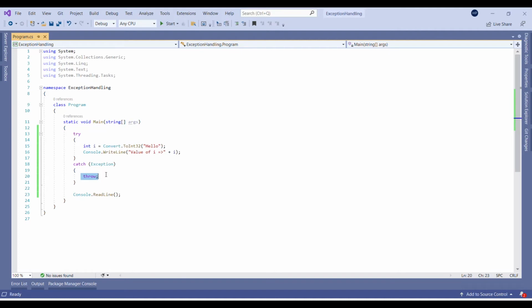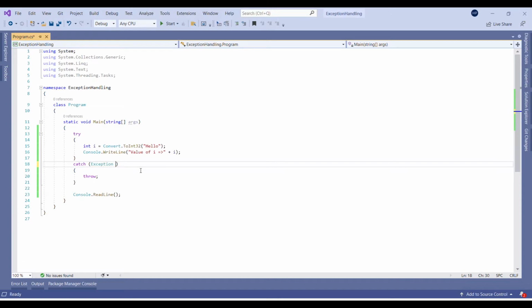Catch block has a capability to show the appropriate error message which is caught. Here Exception is a class of main exception, and throw is a keyword to actually throw the error.